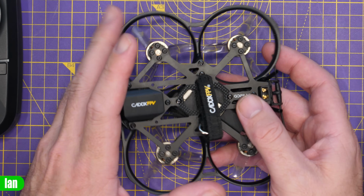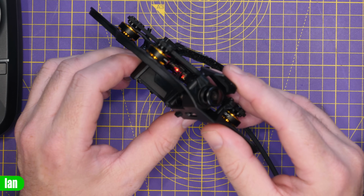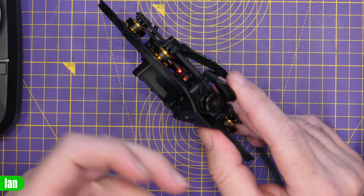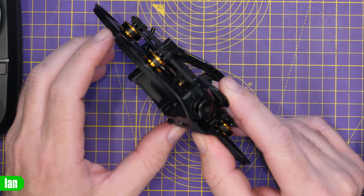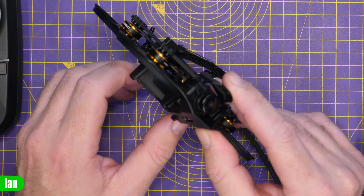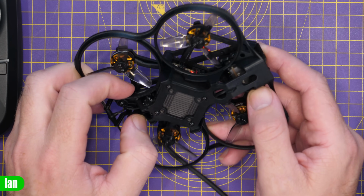Now, that will take usually about 20 seconds. So I'm just going to pad for time. There we go. I'm going to keep that there. And what you should see is this go from a slow flashing waiting to bind to a fast flashing, and that then will tell me that the receiver on board the AIO has entered binding mode. There we go. If I show you there, you can now see that the LED is flashing rapidly.